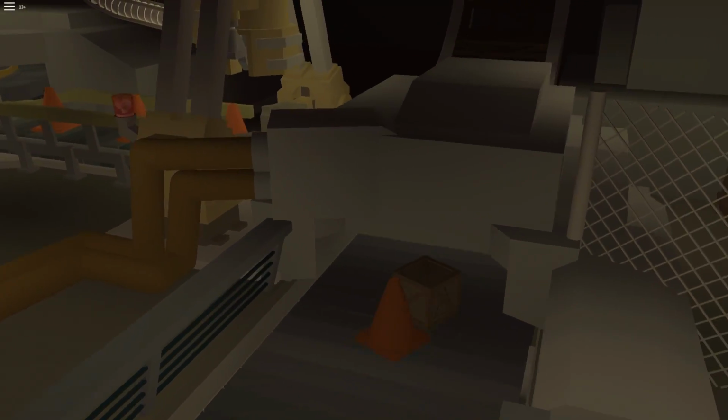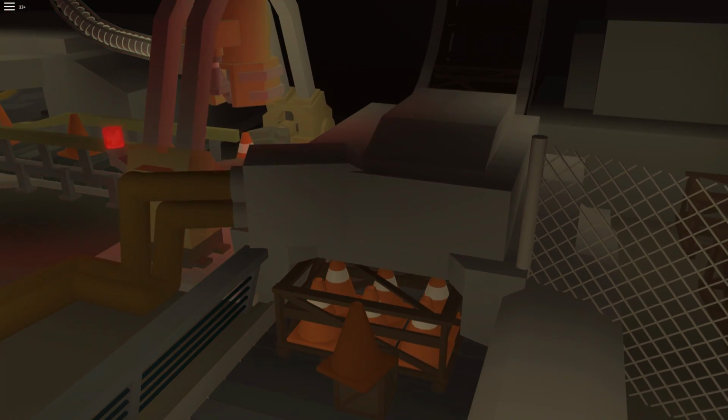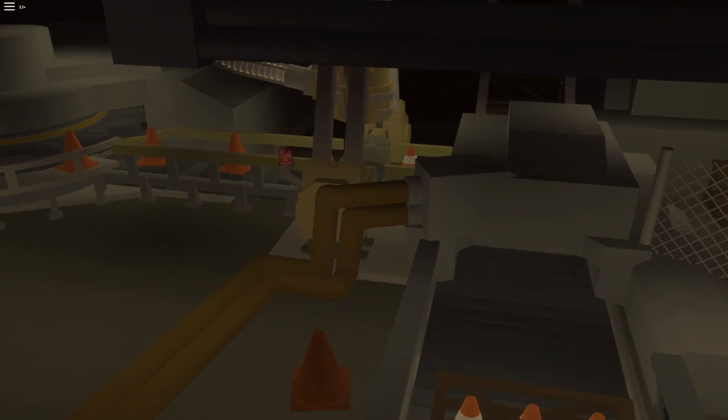and be ready for some fast parkour. What you basically have to do is jump onto this box, and then wait for a big box of cones to come out, jump on top of that, and then jump over the railing to the left. So like this, jump on top of this, then jump on top of here.